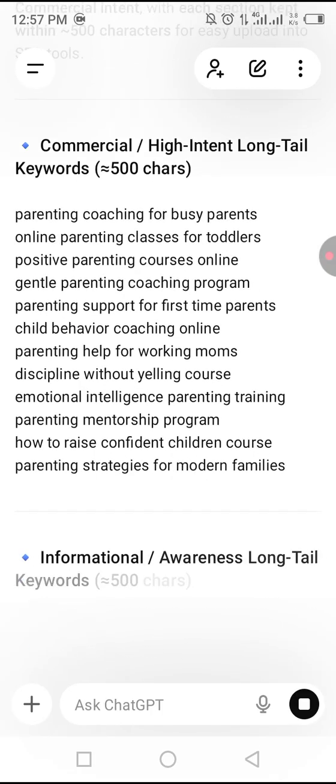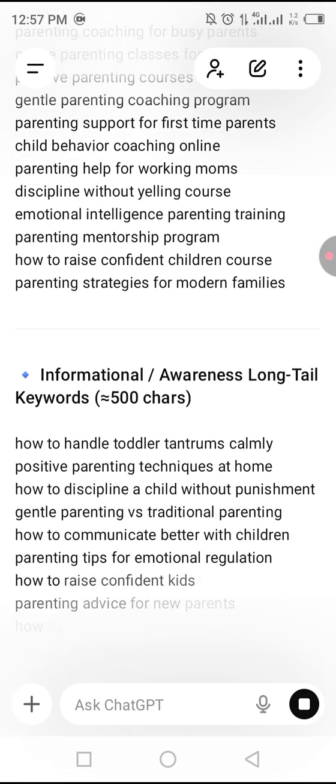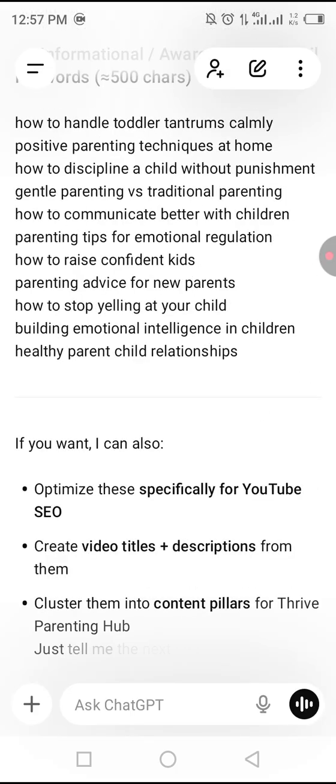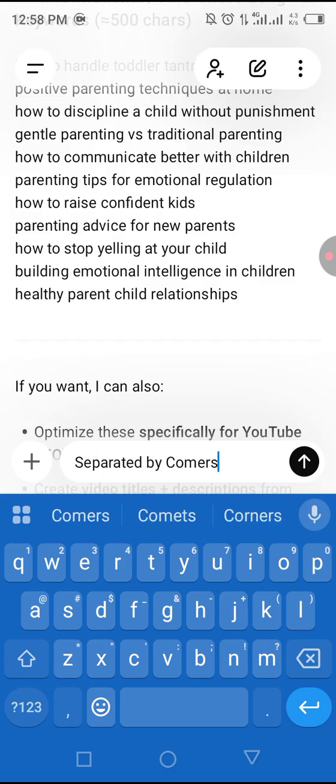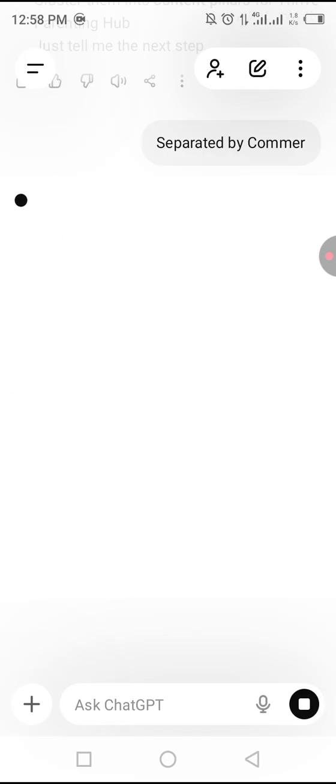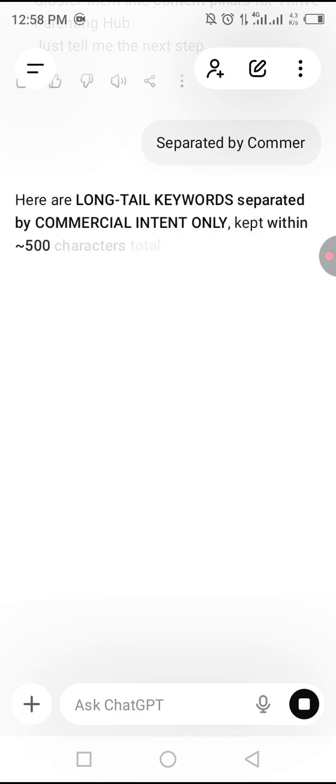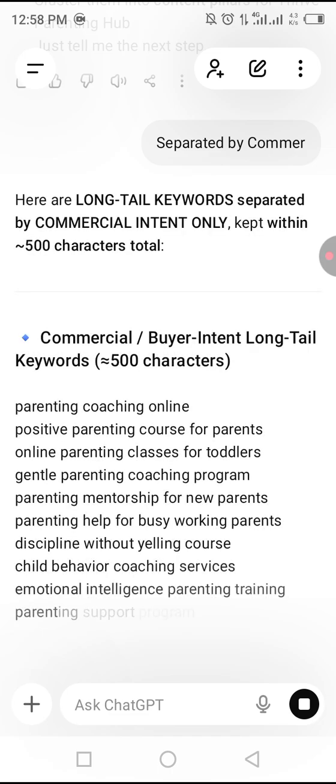It did not separate it by comma, so you will tell it, separated by comma. So it will give you long tail keywords.